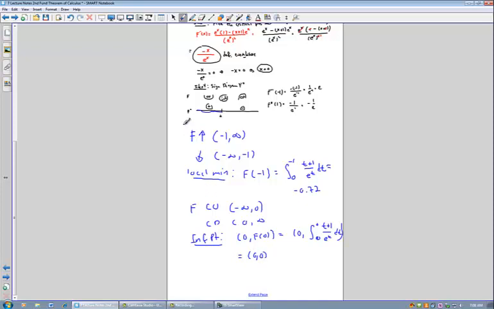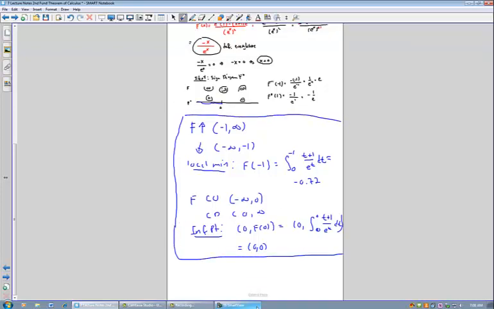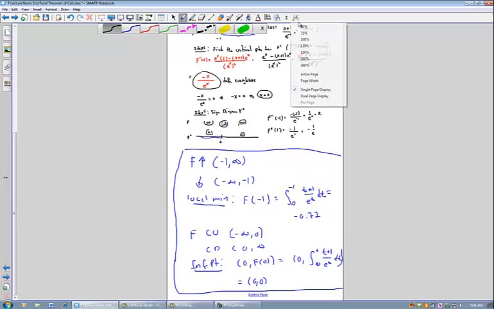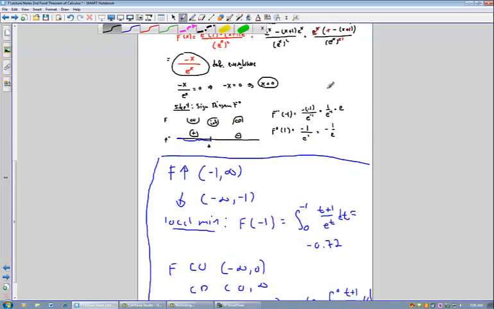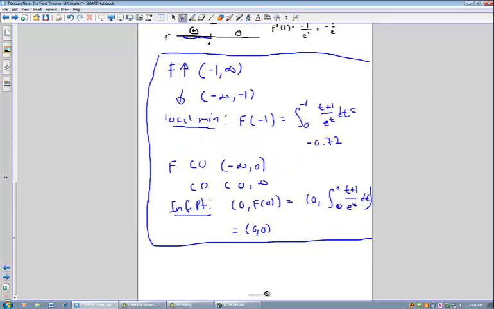Okay. Once I have this information, so I have all this information right here, I should be able to graph it. So let's graph this thing. And when I graph it, let's use black, and let's zoom in just a little bit more here, so I can make a little bit more room here. So I want to graph this thing, so I'm going to graph it right here. And what you want to do is you want to plot the important points here.